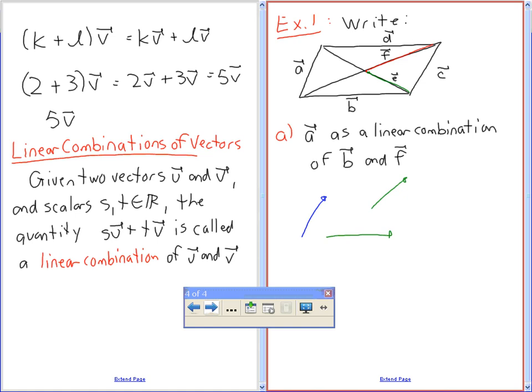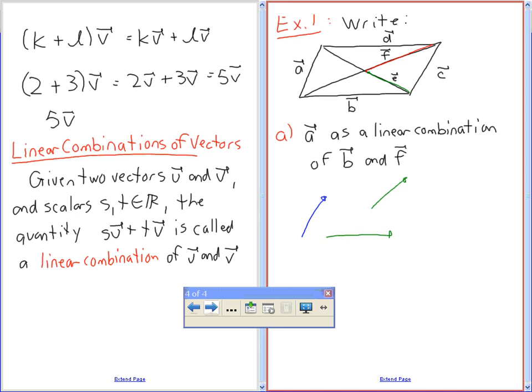Okay, well, I'm going to give you the hint here. Because you have to do your triangle. Yes, totally. So you would bring your B up to the tip of A. Yes, you bring your B up, and then your F line would go down and complete the triangle. Good.